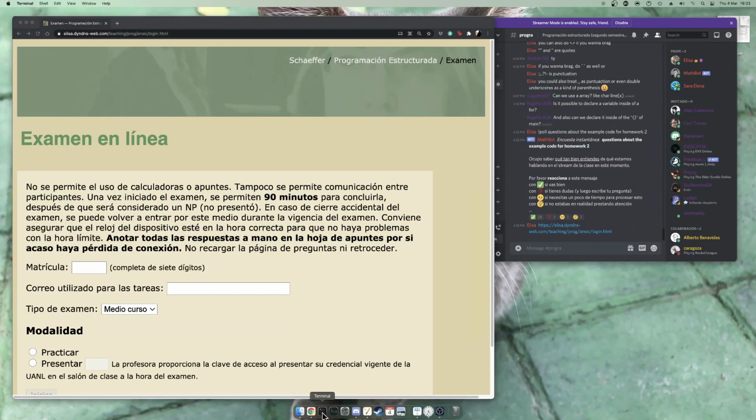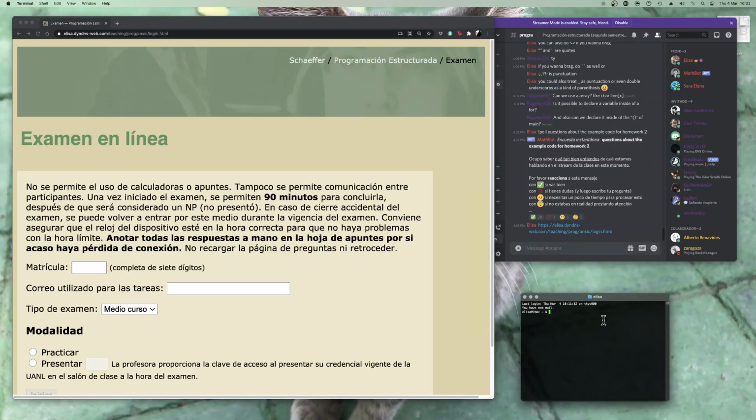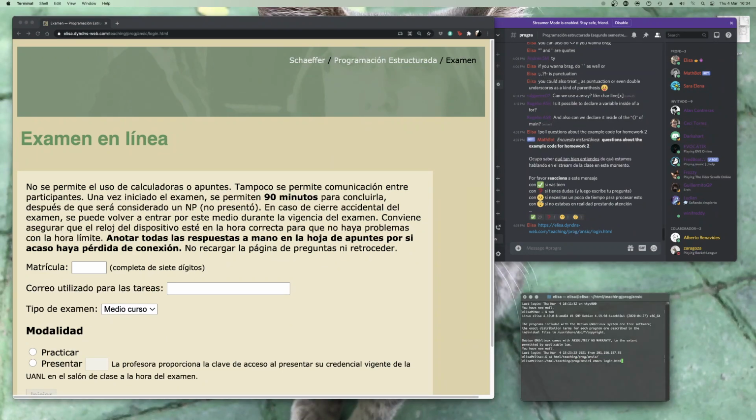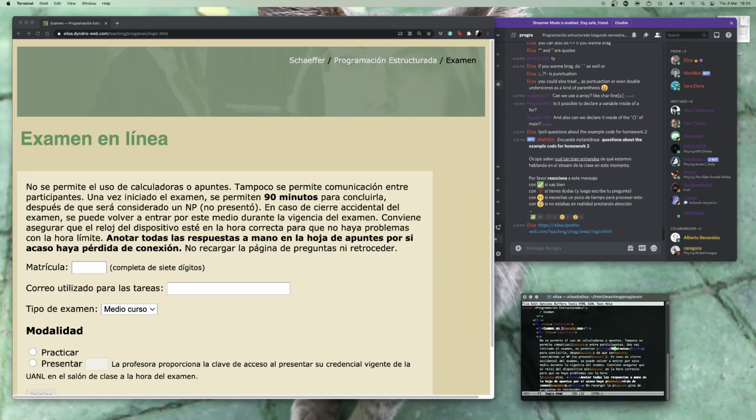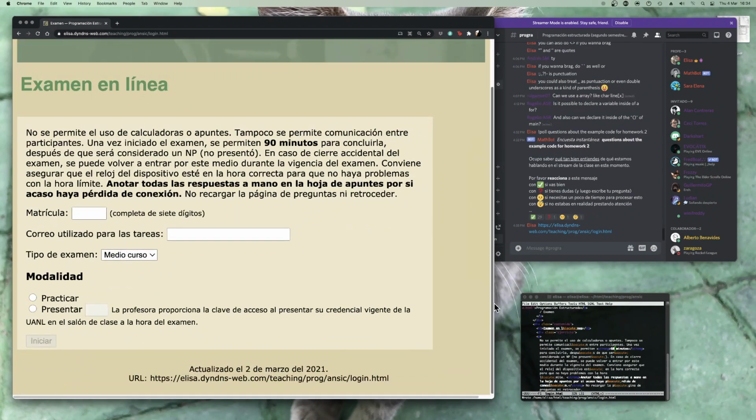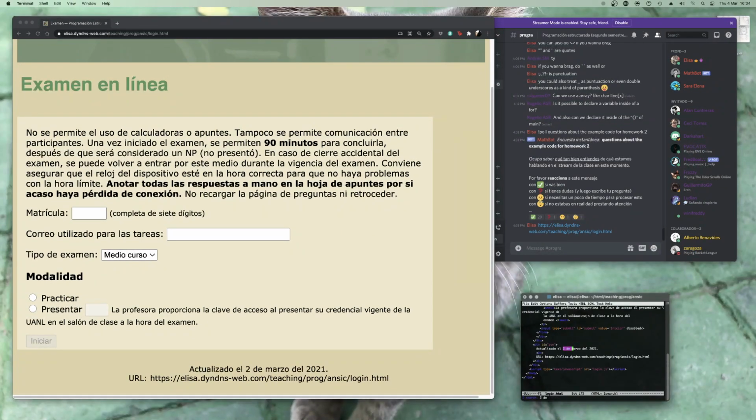Here there's actually a lie. It says 90 minutes, but this exam doesn't take 90 minutes. I'm only going to give you guys 60 minutes. Let me go edit that. Because I made an exam that's so ridiculously easy that there's absolutely no reason to spend more than an hour on it.